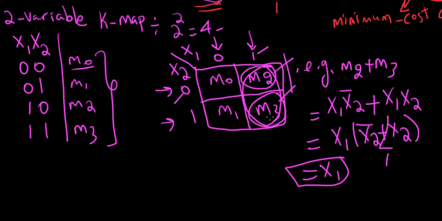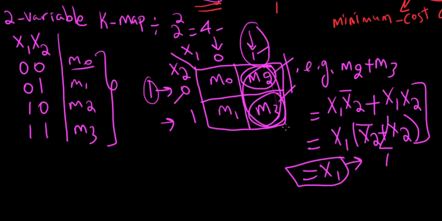Because X2 was changing. You see the row here, X2 is a 0 for this one. If we join them together, because X2 is a 0 and X2 here is a 1, it's changing. So the answer would really just be the variable that's not changing, which is X1, and that's what the answer is. And this is what KMAP is all about. And we didn't have to do any of this.